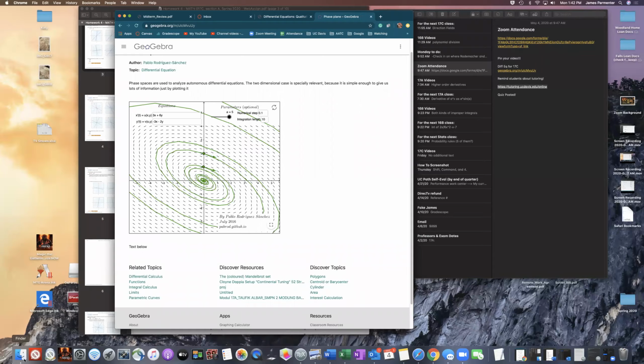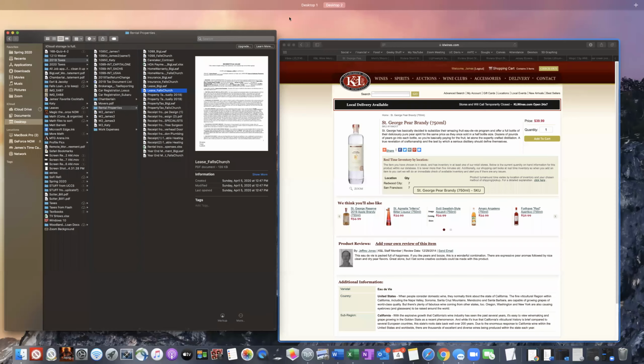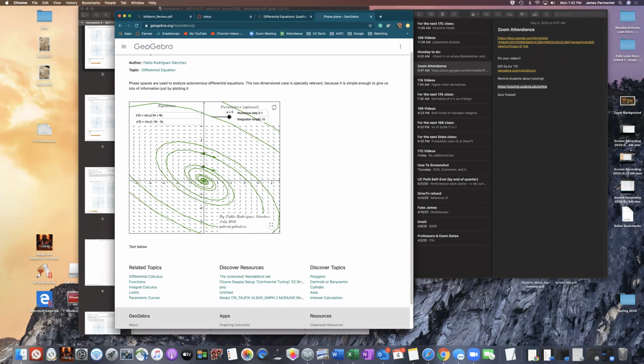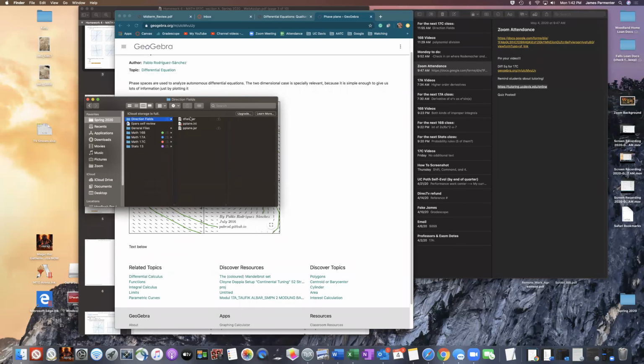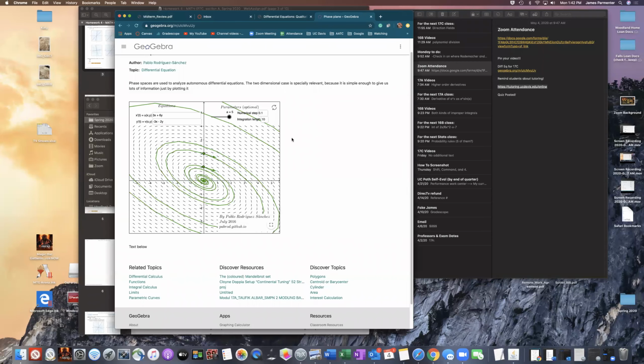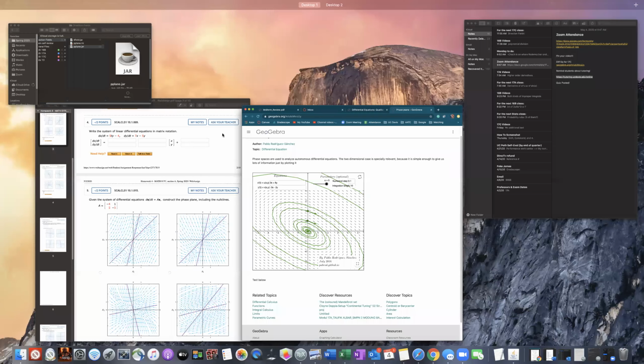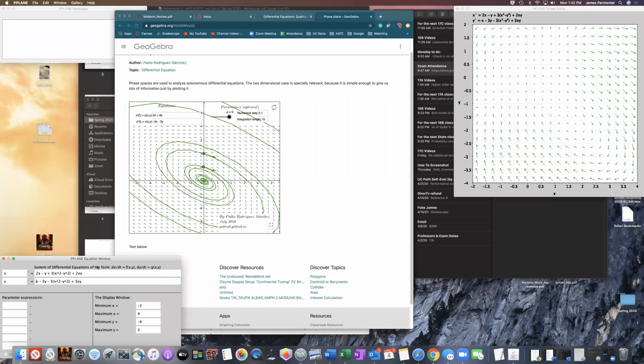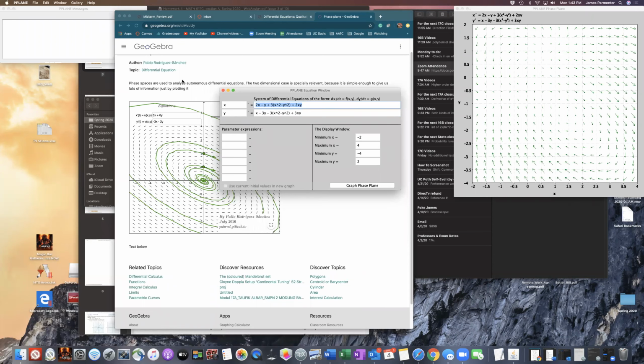Let me grab pplane, because I feel like pplane looks a little nicer. That's not where I wanted to go. Let's go back. Now I need to open a new one of these. Direction field, pplane. This online one seems fine, but I think pplane looks a little nicer. If it would open, there we go. So graphing it here, let's see if I do the same thing. 3x plus 6y and negative 3x minus 2y.